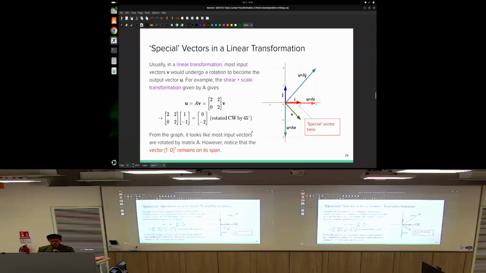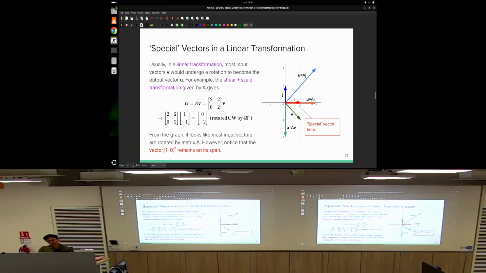Is that all right? So now we are going to move on to something that is very important, and this something will extend throughout the remaining topics, especially in topic 5, if I don't remember wrongly. This is the prelude to matrix factorization. How we factorize a matrix such that it presents to us some useful properties, as you'll see later on. But before we go there, we must first understand the concept of special vectors.